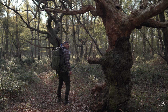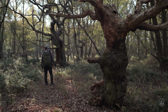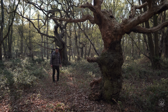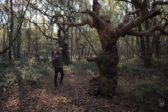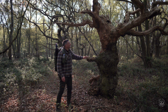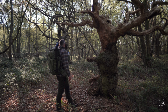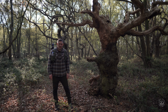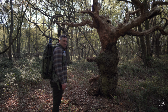Wow. Absolutely amazing. Look at these trees. Whoa, what a find. I tell you, in the right conditions, this location could be absolutely epic. This guy is, I don't even know what happened to him. It's absolutely unreal. And the guy behind as well, there's quite a few of them. Who needs a Peak District when you've got Staffordshire? Amazing woodland. Right, let's get the camera out, see what we can find.